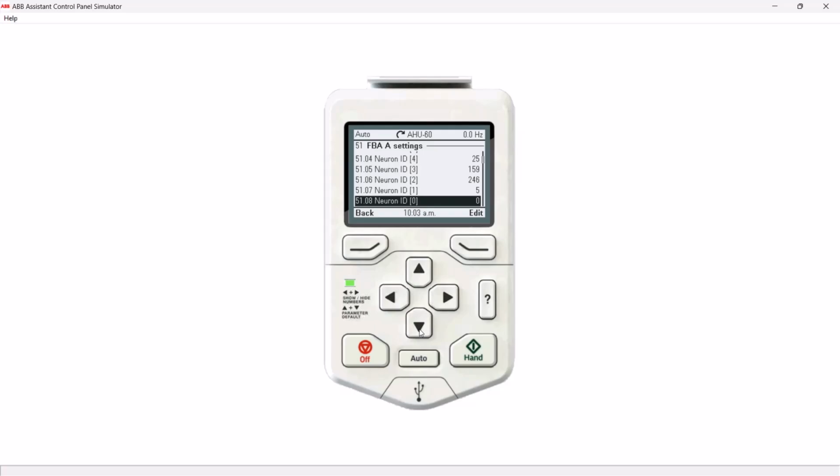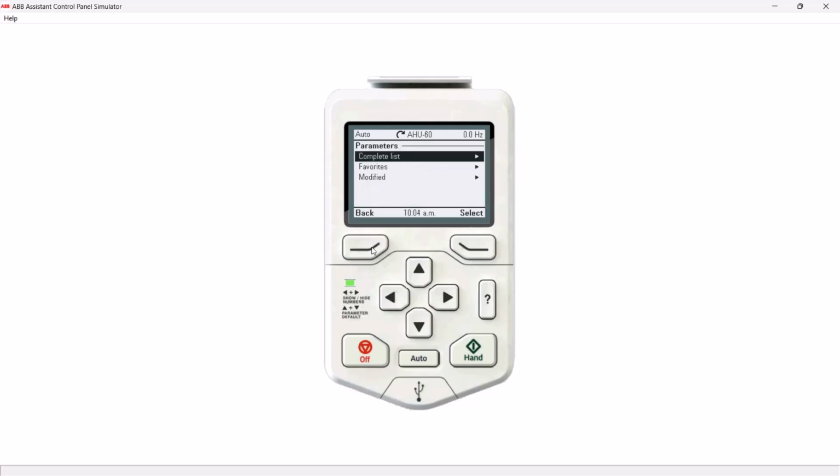This neuron ID is visible, and so it's a way that you can cross-reference a particular module with the particular device that shows up using NodeUtil. Because with NodeUtil, you could, if you wanted to, do multiple devices on the same network. In our case, this is just point-to-point, so it's implicit which module it is. But if you had multiple modules online, you could use this parameter and the node ID that's published in NodeUtil and determine which module you were looking at.